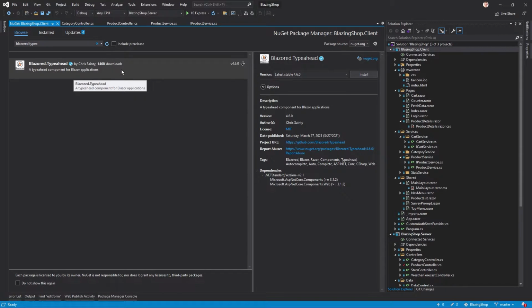Now I gotta say, maybe this is something you would rather use in an edit form. So simply you have, I don't know, lots of products, for instance, and you want to look for one specific product, and you have a form where you want to enter this product, and then you would use this Typeahead control. But I think this is a really great component. So we can also do it for the search bar.